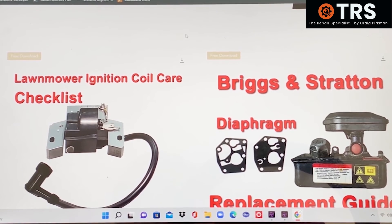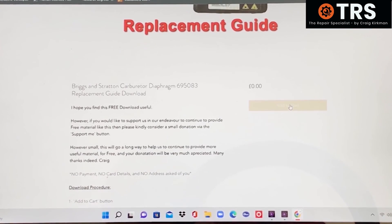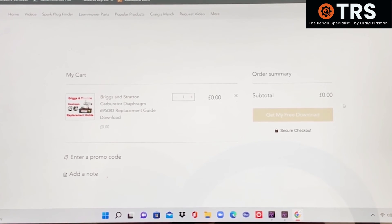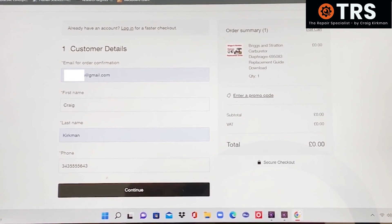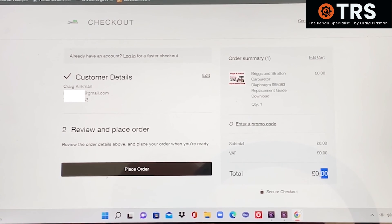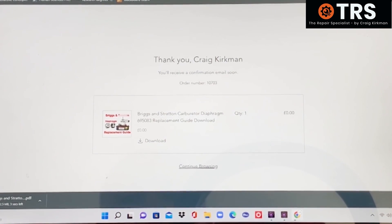I've been asked how to do this, so let me take you through the process. Click free download, scroll down, add to cart, then view cart, then get my download. You can see it's absolutely free — there's no payment at all. For the phone number, you may use any number; I don't need it, but we do need an email address. Fill in your name, last name, and email address, and click. No charge — place order. Then you come to the thank you screen with your name, click download, and off it goes onto your PC.